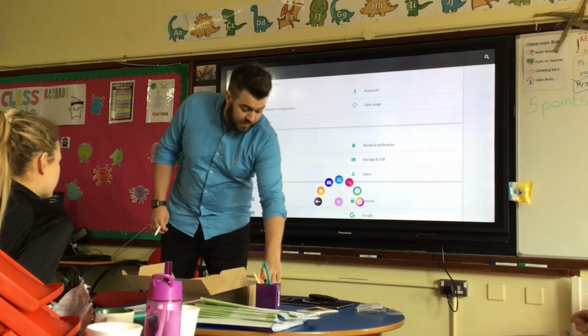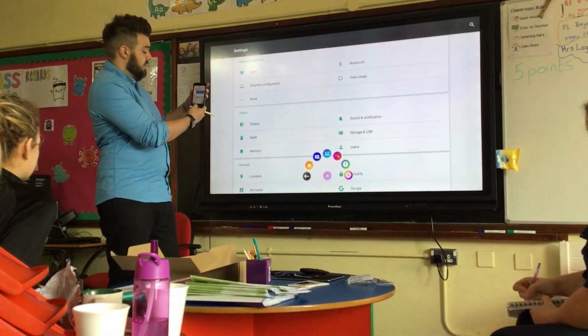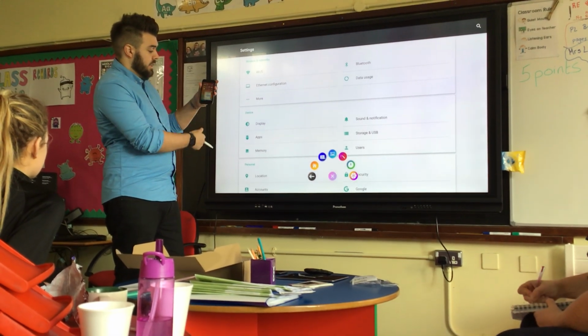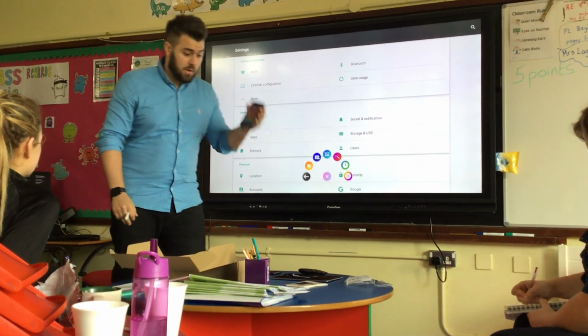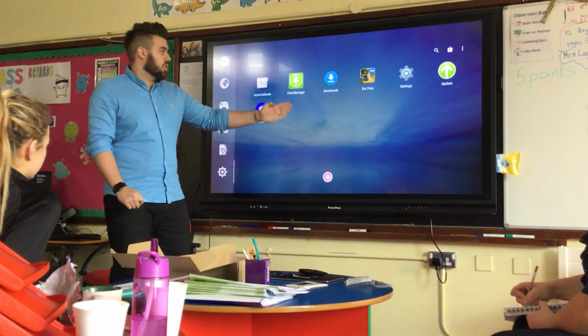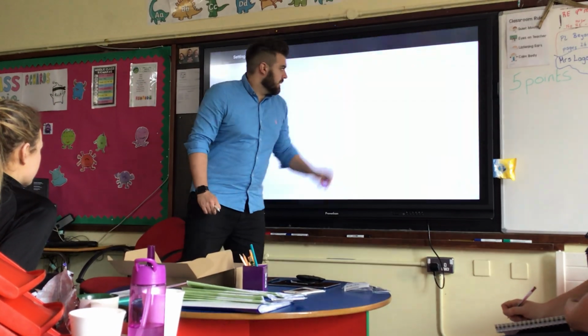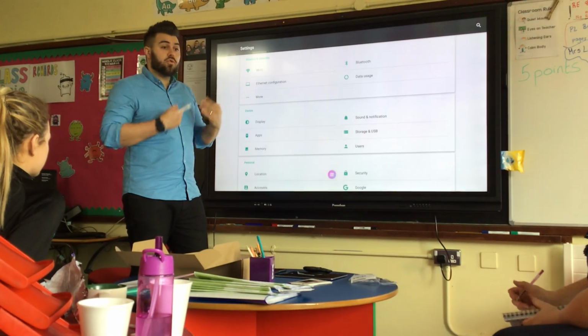So in a lot of ways, this is just like your home button on your iPhone. If you're using something, I'm in a message here, and I want to go back and press back, it drops me back to my home screen. If I want to go back 1 step, I press the back button, it jumps me back 1 step. Okay? I'm going back into settings there.